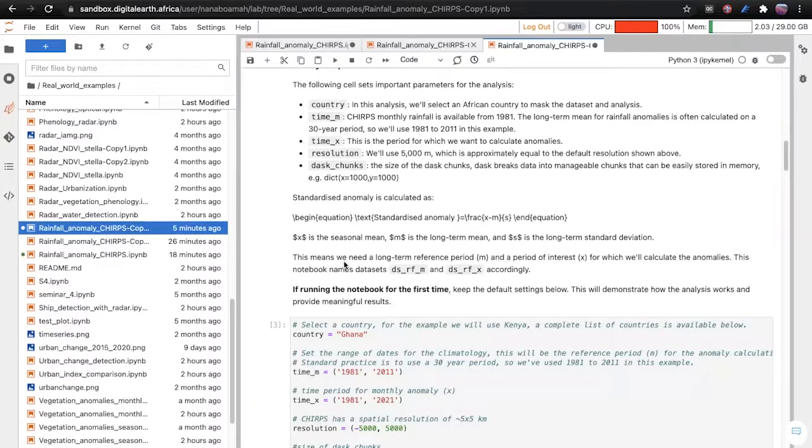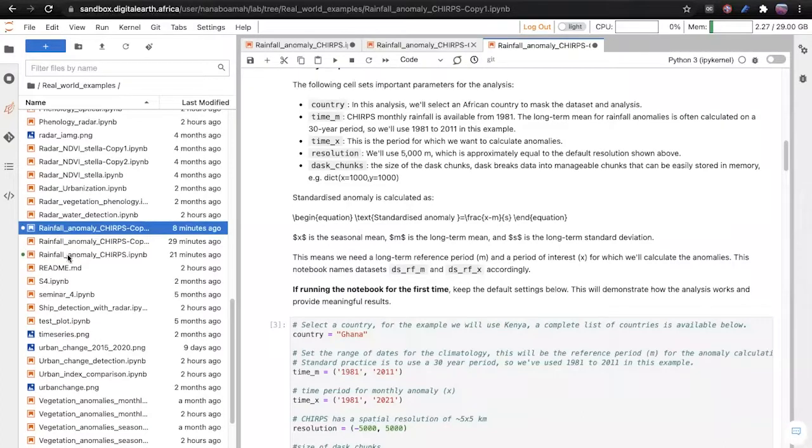But at your own end, you can also go into the sandbox and locate that particular notebook. The notebook can be located when you log on to the sandbox. Once you go into the real world examples folder, you will see the rainfall anomaly CHIRPS notebook available.